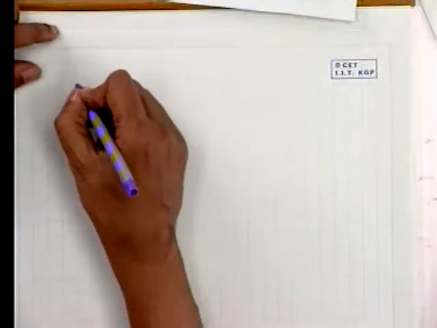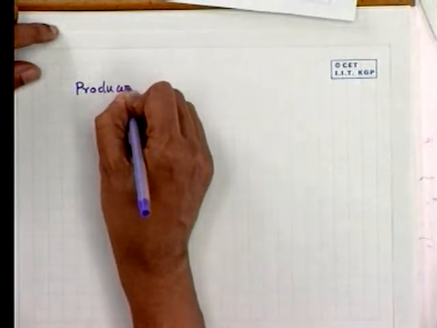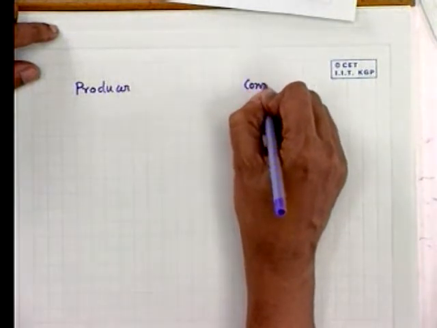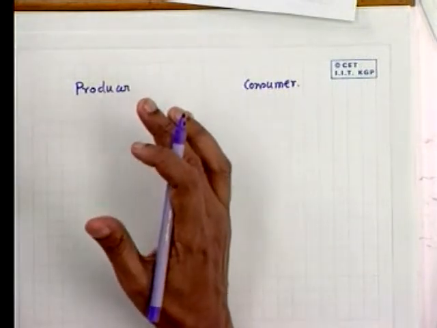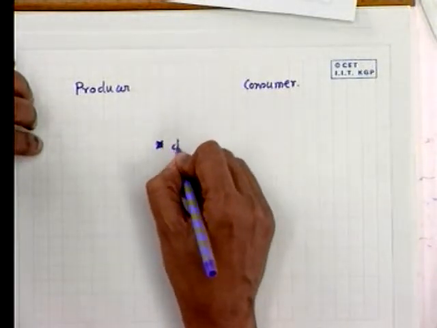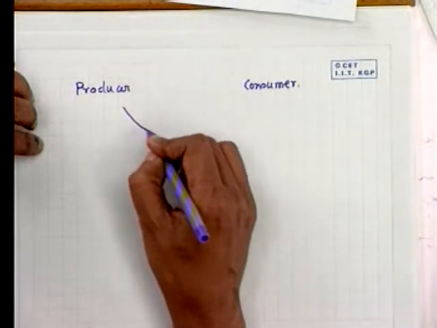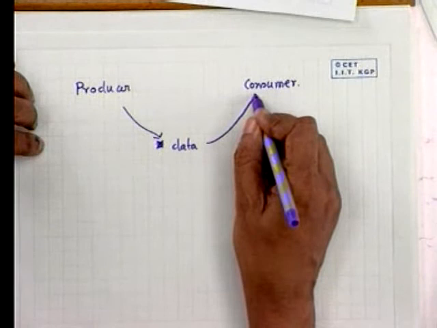To illustrate this further, let us take a typical example, which is a classical problem in operating systems books, what we call the producer consumer problem. The example is that a producer is producing some item, say X or data, and the consumer is supposed to consume it, that means it is taking it.